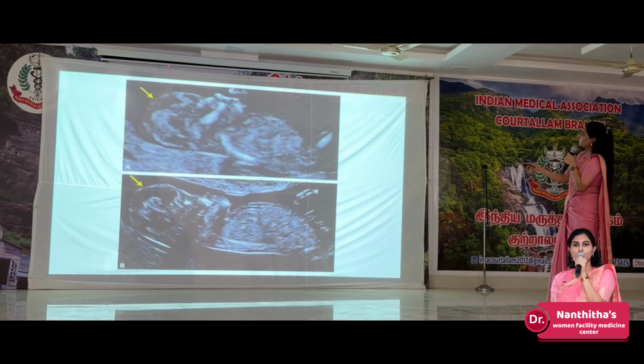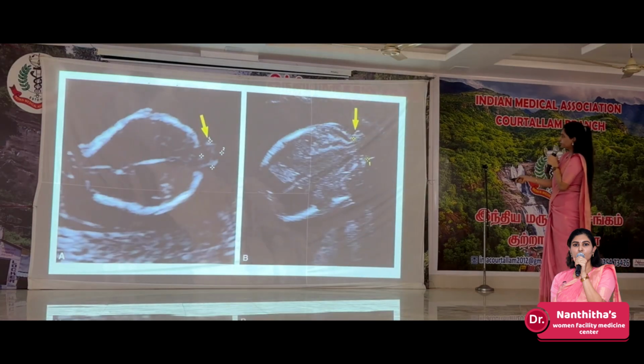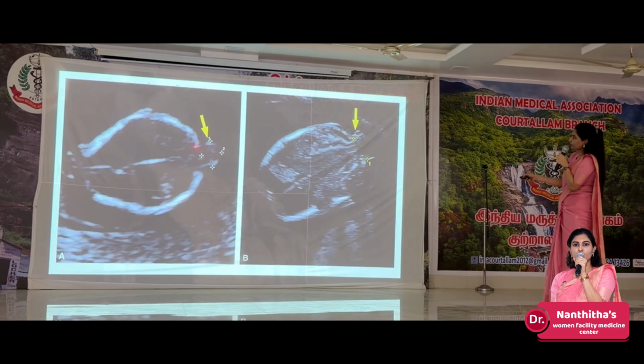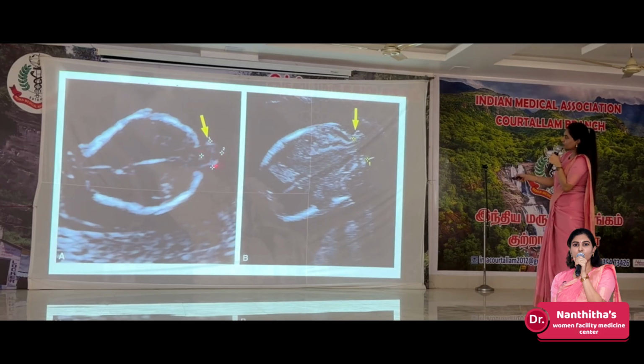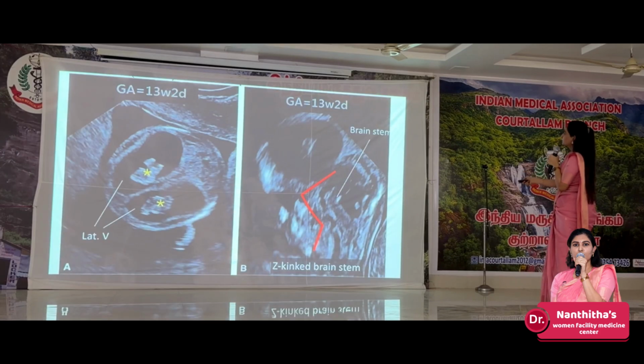Here are some examples. You can see the cranial vault is missing here. So this is a case of acrania, anencephaly, exencephaly sequence. Here you can see a defect in the occipital bone with herniation of brain parenchyma. This is a case of occipital encephalocele. Here we are not seeing the midline falx at all, and this is fused thalami. So this is a monoventricle, this is a case of holoprosencephaly.